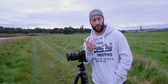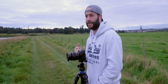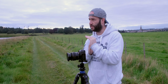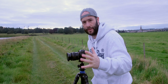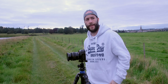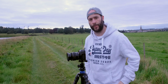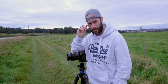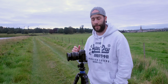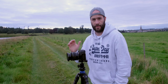Having moved across recently, I bought myself the Canon 5D Mark III, and I've got a Canon 6D, but using the Fujifilm I've noticed the colours from the other week when I went out to the little river. If you go to my website cmclp.co.uk and go to the Scottish Borders section or the About Me section, there's an image in there that I took just last week using the Fujifilm, and that changed my whole perception again of shooting Fuji in the landscapes. This is a game changer, honestly. The image quality is just absolutely phenomenal.